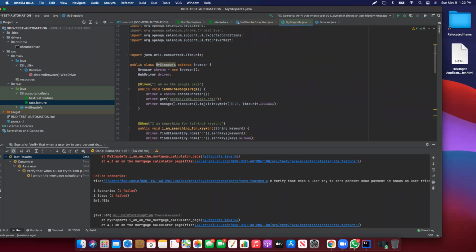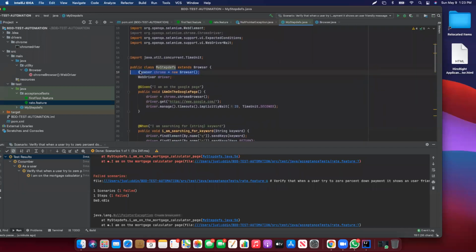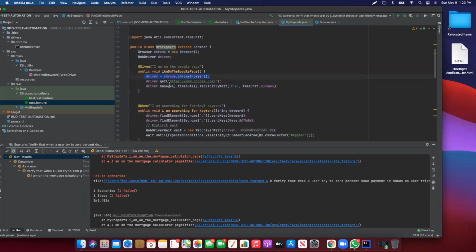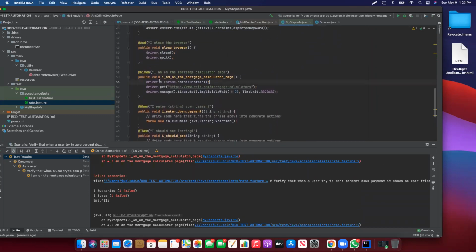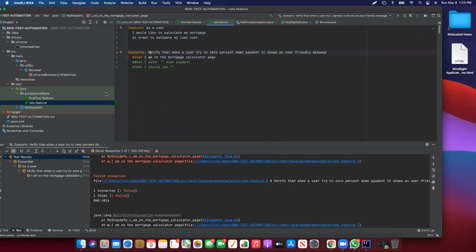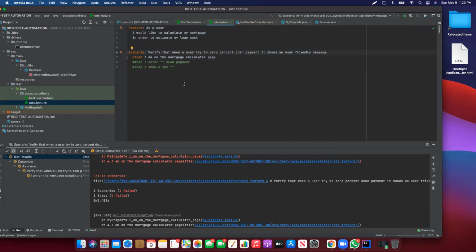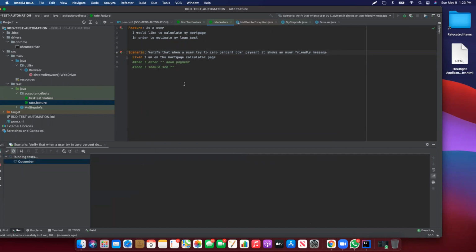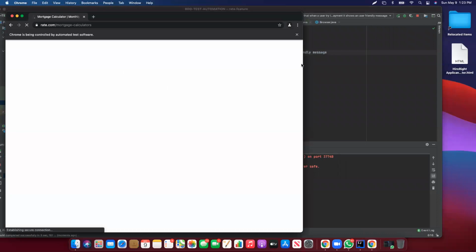The reason why it failed just now is because we're saying web driver is equal to driver, but we're not setting the driver that we just created through this. We're not calling the method. Only this one is able to call the method. So the reason it failed is because we didn't call it, so we have to call it. All right. Now if I run it, it should be fine. It's opening and we're good to go.